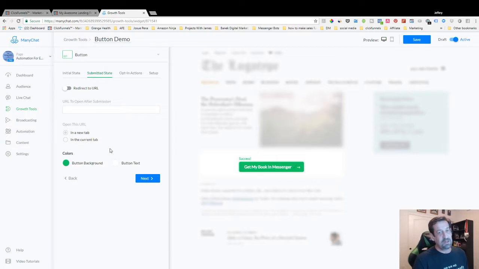One thing you want to make sure of is don't set your initial state and submitted state to be the same color. You want the person to know once they've clicked that button and it changes color and text that something's happened. You don't want them to push it and it be the same color, so they might not notice that it's done anything, and they might not know that they have to push it one more time.